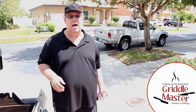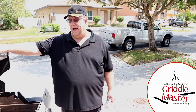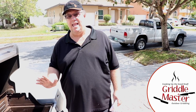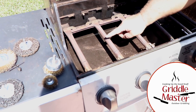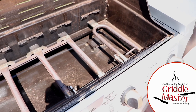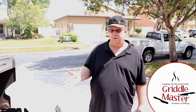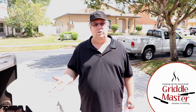We're letting the vinegar do its job on the griddle top. I wanted to point out something: this grill is five years old. I got this grill when we went to do our first home show for Griddle Master five years ago. I have not cleaned the inside of this grill, not once, and five years in it looks brand new except for normal wear and tear — because nothing drips on it. The Griddle Master griddle top prevents drips that would cause rust and corrosion. If you've got a Griddle Master griddle top and you use it all the time, your grill is gonna last indefinitely. That's why we call our tops the Fountain of Youth for your barbecue.